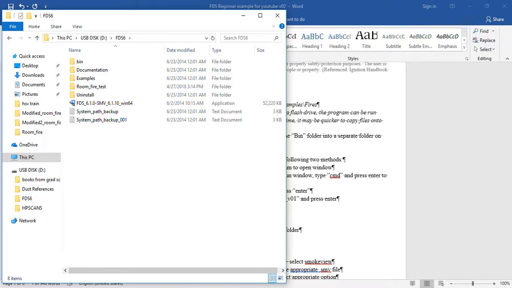I'm going to copy the folder. I'm going to copy the files from the USB onto the desktop because there can be some delay if you're running the program from a USB port. As technology improves, I assume that delay is going to get smaller and smaller, but currently, when I tried the two ways to do it, the USB was definitely slower with the setup that I have, but I don't want to spend time going through that.